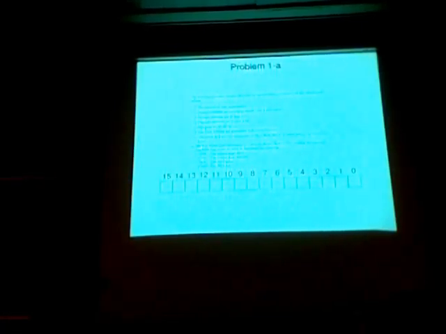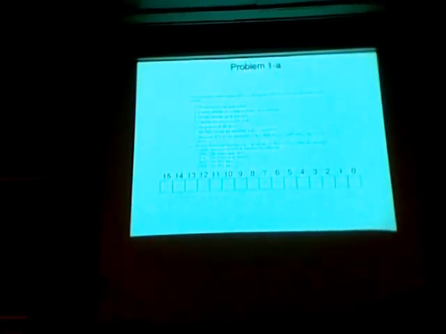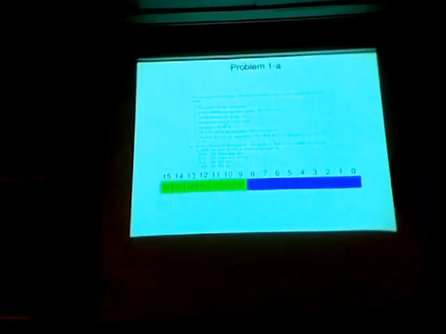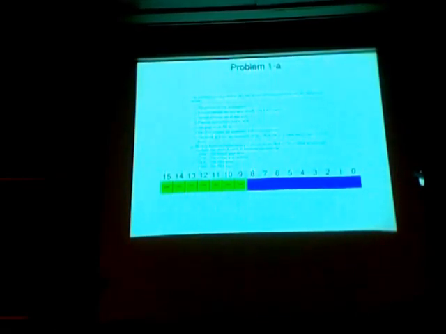Problem 1 says, this is the bits representing a virtual address. Please label them with the bits that represent the virtual page offset, the bits that represent the virtual page number, the TLB index, and the TLB tag information. So, ta-da! And I was going to change this to blue. I promised myself I was going to do that, and then I spent all morning figuring out what C means.